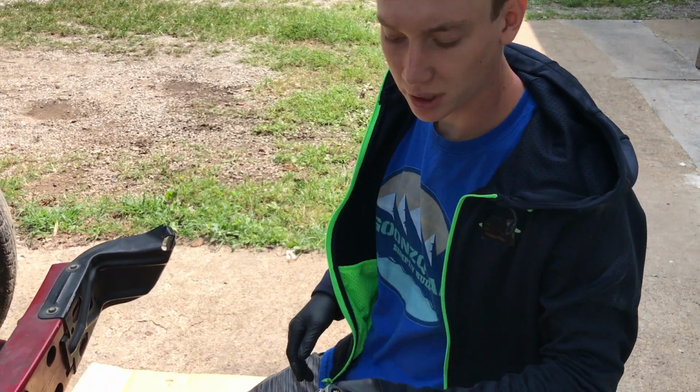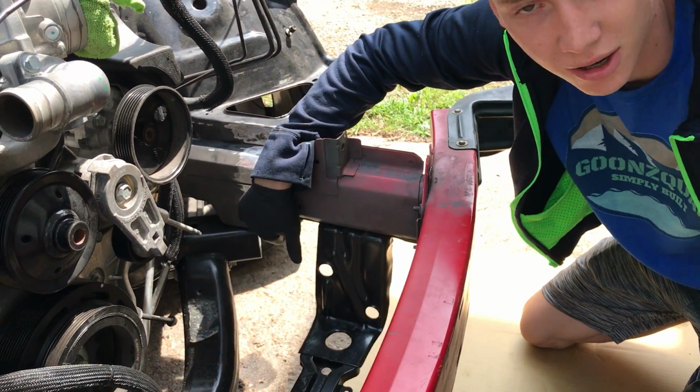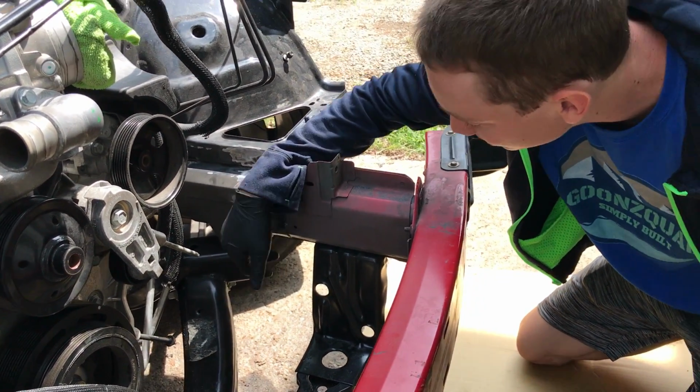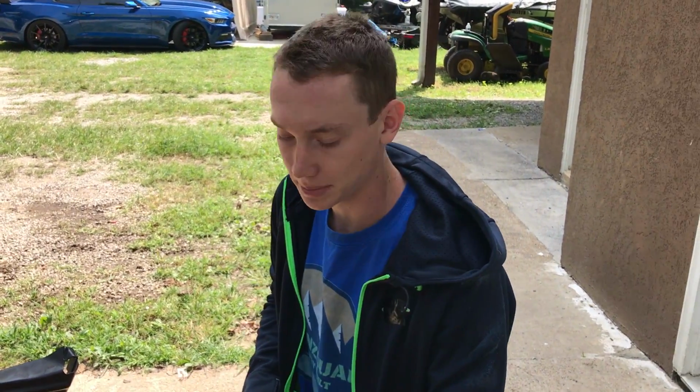Before I continue, I want to go ahead and use my little belt sander to get to the hard to reach spaces like up under here where the grinder can't really reach. So I want to go ahead and sand it down under there, and then we'll start applying some glazing putty.